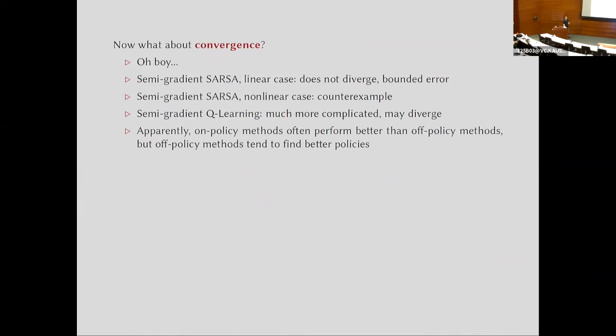Even in the SARSA linear case, it doesn't diverge, but we won't approximate the optimal function. When I first saw this, I felt uneasy with that slide, because that's unsatisfactory. I do research in stochastic control. The only thing I'm interested in is the optimal control. I don't care about other policies, especially in a situation where I may not be able to judge how good that is. Because I only have the data available, I don't know what the optimal policy is. I cannot judge how far off I am.